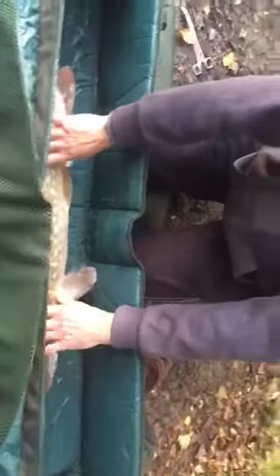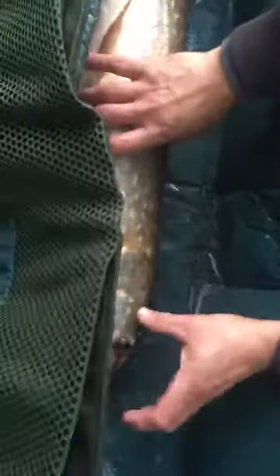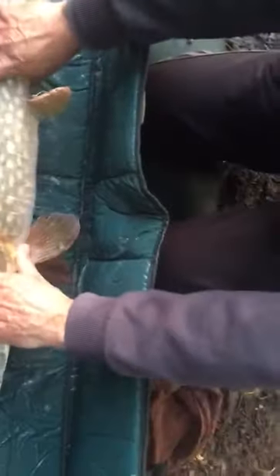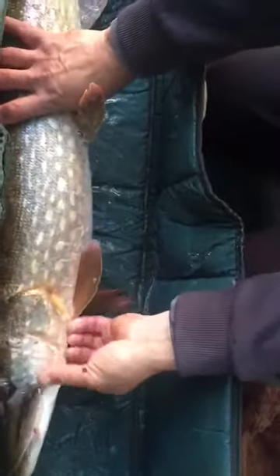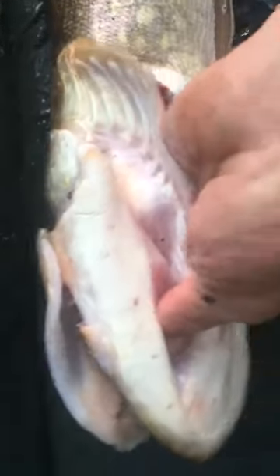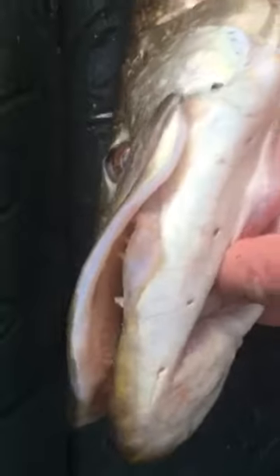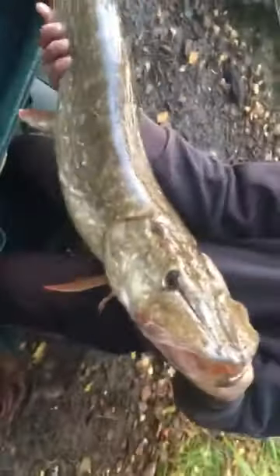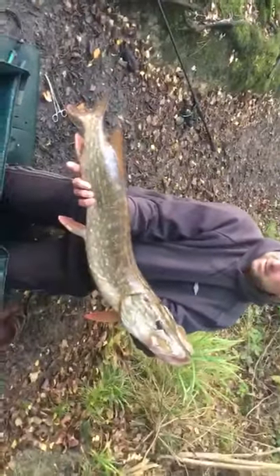To hold a pike safely and securely, you need to run your hand up inside the gills again to that front part of the mouth. She's a lively one - just keep her calm a minute. Run my hand up under the gill, up in there to the front, where that lump is. Run your hand to there and you can grab them nice and tight. See where my thumb is - right against the side of that lump. I've gripped her nice and tight, and you can pick her up.